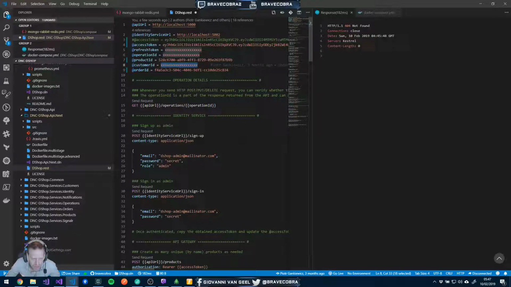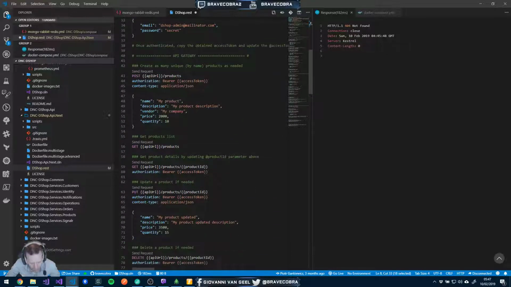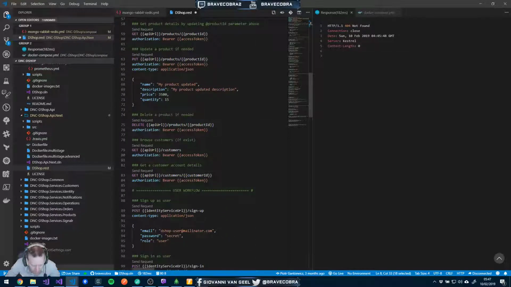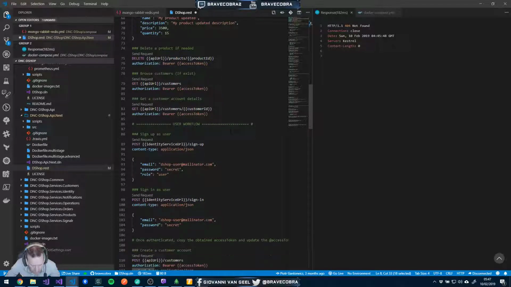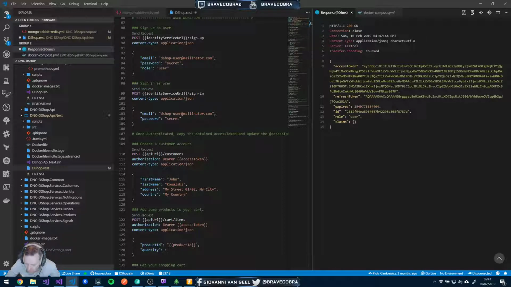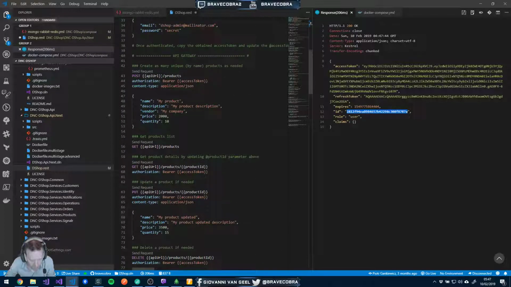Probably customer ID is not filled in. Did I forget to do that somewhere? As in to go to the checkout parts? That's my ID.